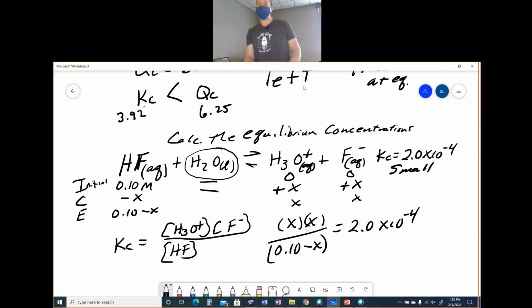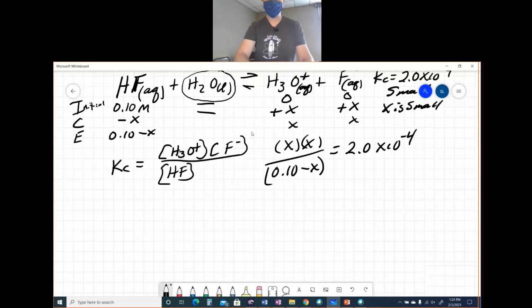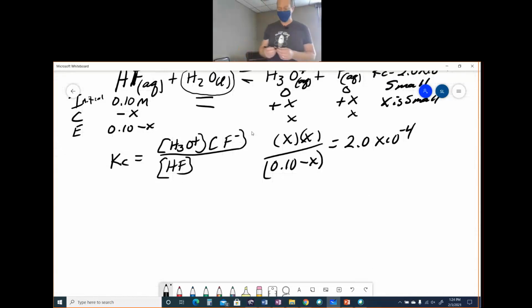Therefore, X is also small. Anytime you have a small Kc, the amount coming to the right is also going to be small. And so I always will choose successive approximations. For me, there is a lot better chance to not make a math error. When you are doing foiling and all that stuff and getting your A, B, and C, you would have to check it, double check it, make sure you didn't do anything wrong. Lots of places to make errors.